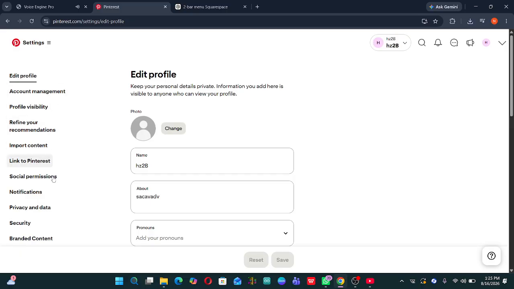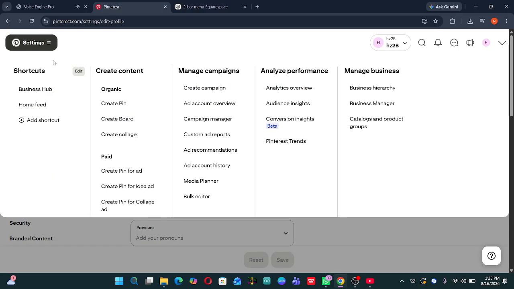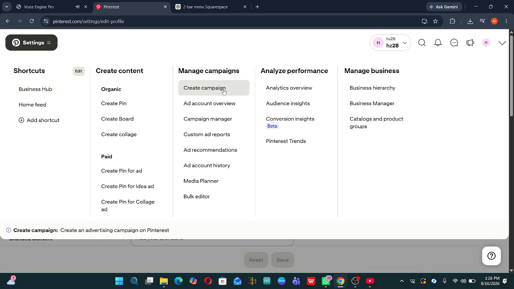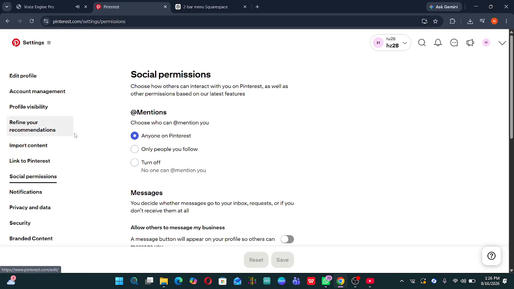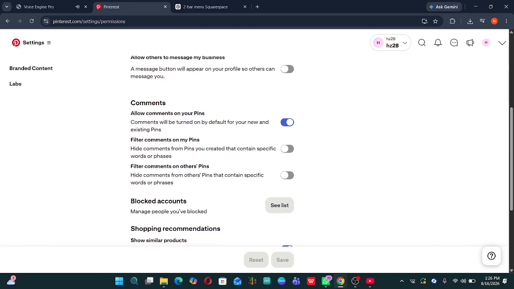Now from this menu, you'll want to click on Settings. This is where you can manage your account settings, privacy, notifications, and of course, blocked accounts. The Settings menu will give you a lot of options that might interest you, but for now, we're focusing on social permissions. Once you're in the settings, keep your eyes peeled for an option labeled Social Permissions. Click on that, and you'll see a list of different social features. This is also a good section to explore if you're curious about what permissions you've granted, but again, we are looking for blocked accounts today.